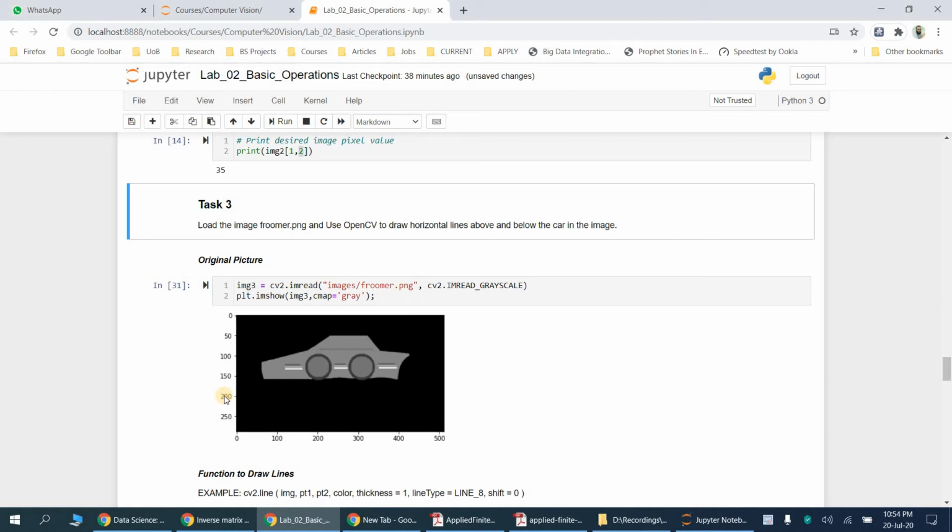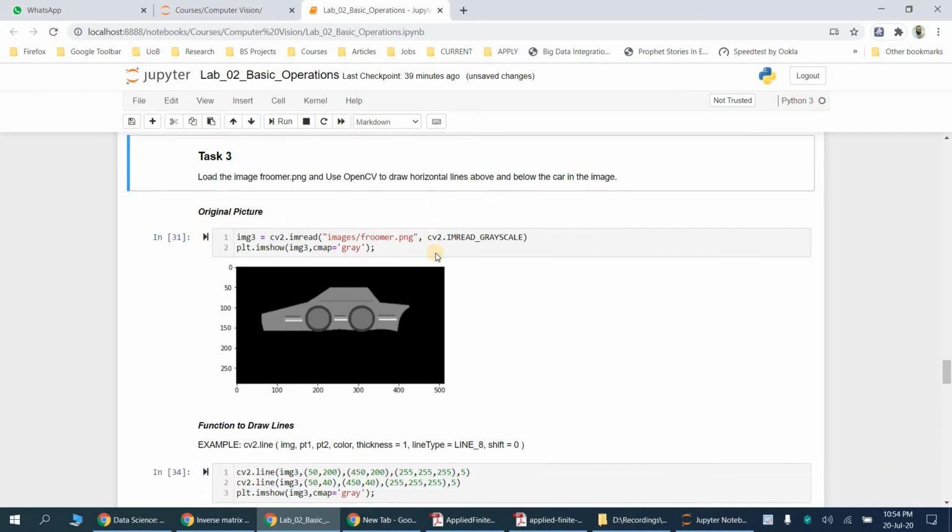Sometimes the line color will be explained to you even in black and white. You can discuss that your line will be black color, white color, or maybe some shade of gray color. Clear? So this is it. This is the third task.